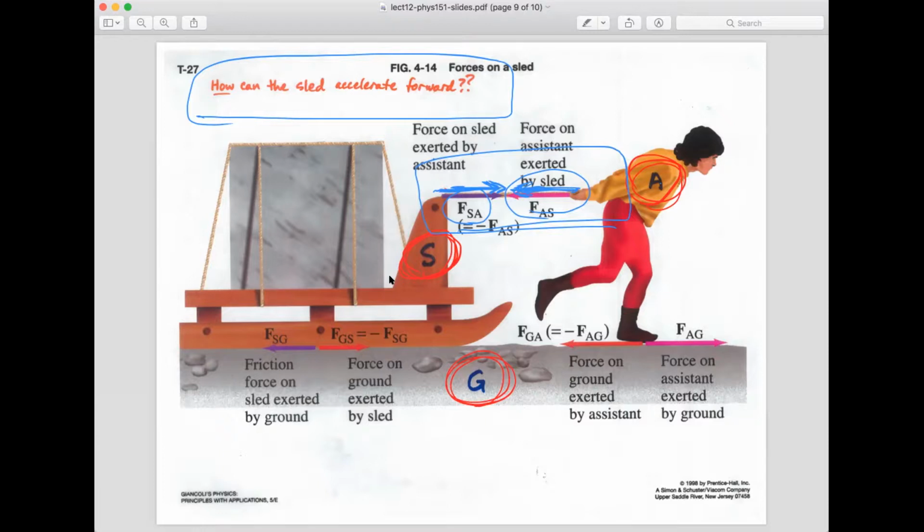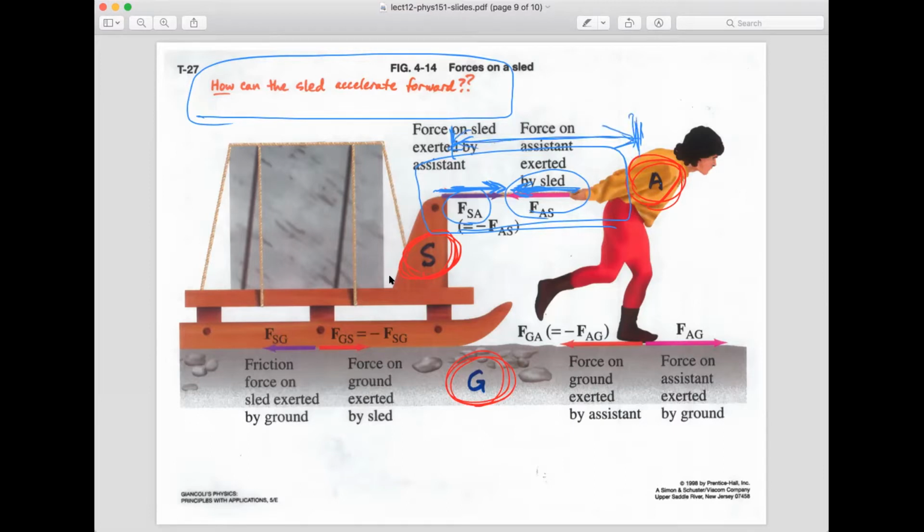And one aspect of the answer is, well, it's true. The sled and the assistant actually don't budge with respect to each other. As the assistant hauls the sled forward, what we're going to find is, in fact, their separation from each other will remain constant, right? This rope here doesn't stretch. It's not a spring. It's a taut cable that is not elastic, and in fact, their net displacement with respect to each other will always stay zero.